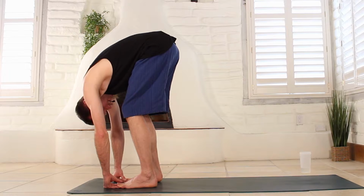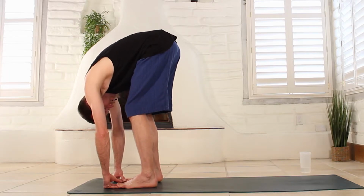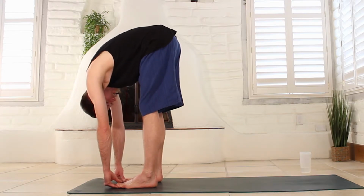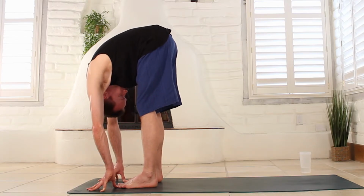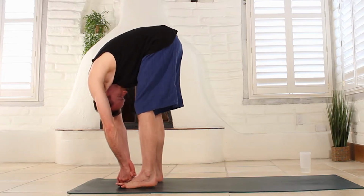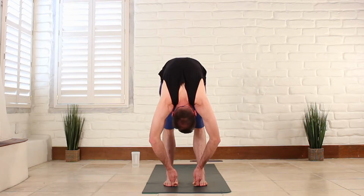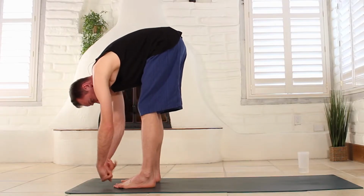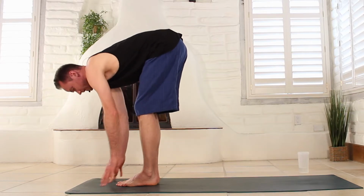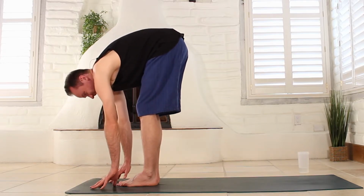Playing with the weight, bringing it forward a tiny bit. And gently straightening your knees, straightening your legs as best as you can. Keeping with your breath. And release your hands, roll your wrists out, heel toe your feet together. We inhale, half lift, exhale, forward fold. Hands on the mat, go ahead and bring it back into your downward facing dog.